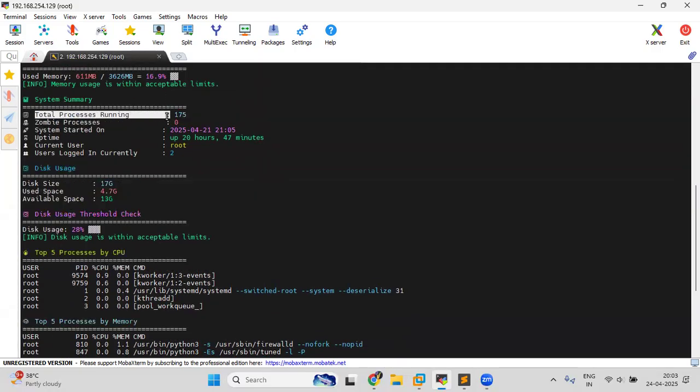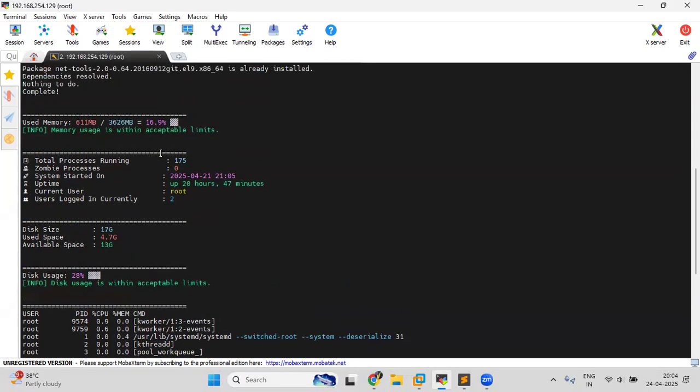Total processes 175, zombie processes 0, when the system started and its uptime, and the current user root, with 2 users currently logged in. And this is the memory threshold. We have given 4 GB RAM and it's consumed this much, guys.